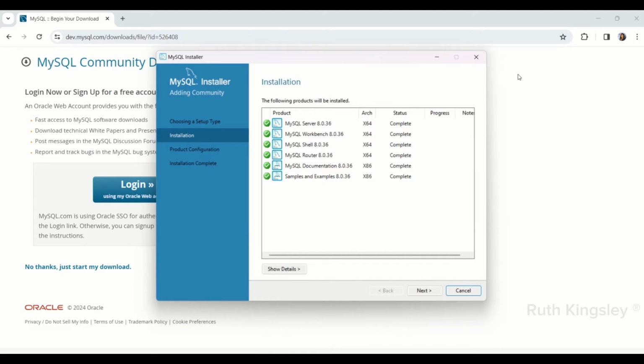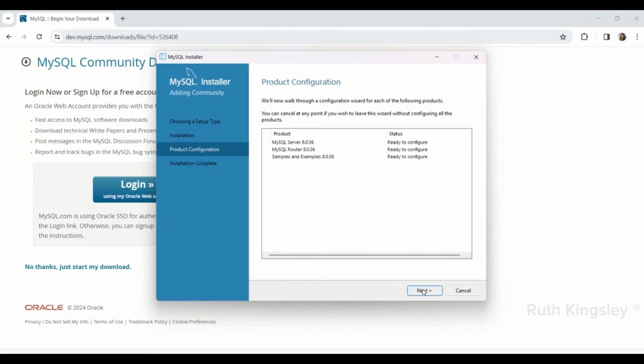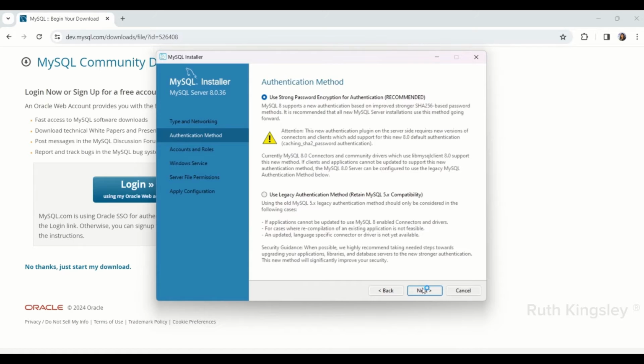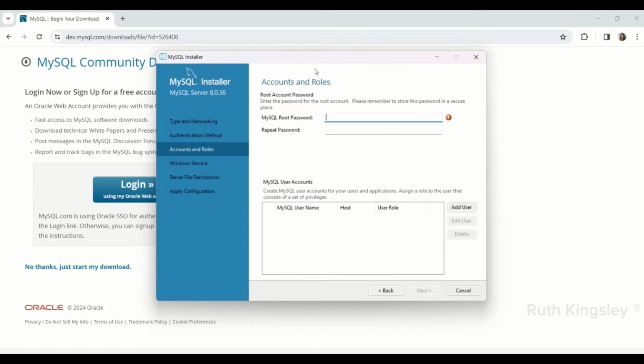Right now, all the products have been installed. So I'm just going to click next. Then I'll proceed to click next. So on this next dialog box, I'm just going to click next. I'll click next. And then this dialog box shows us a space to type a password.